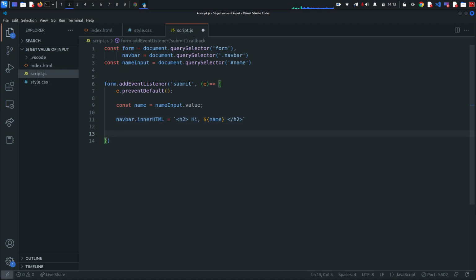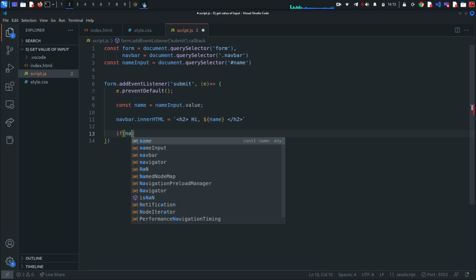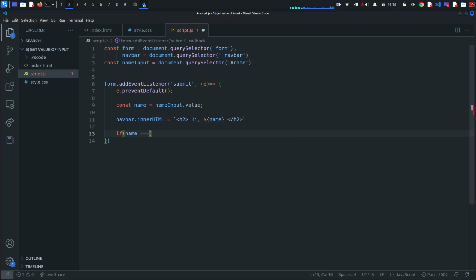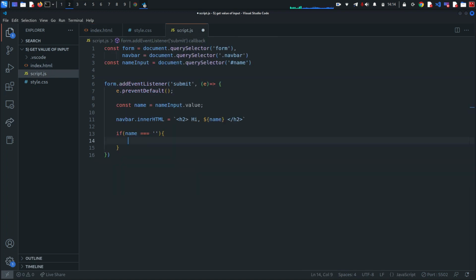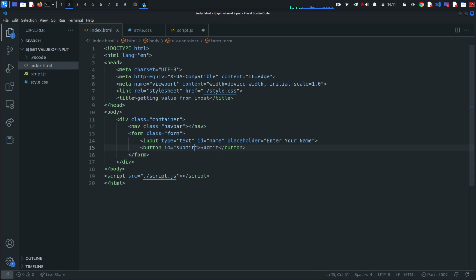I'll say if name is equal to an empty string, it means that when we submit the button and it is empty, right? Let's look at our button, what we have. You see, submit. So the button also has the ID submit. Notice that, guys, and don't forget this, submit.